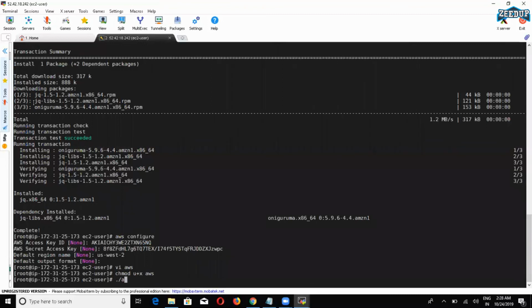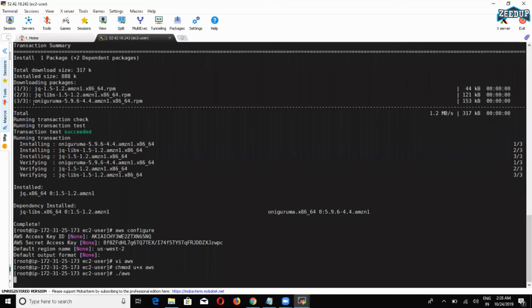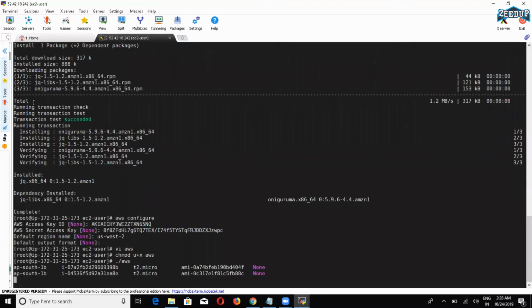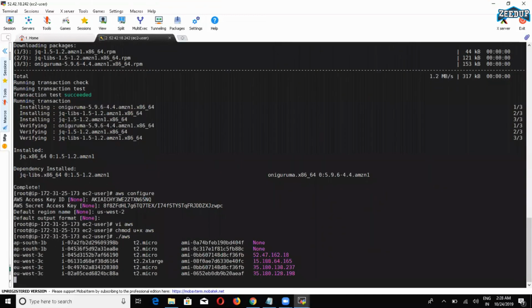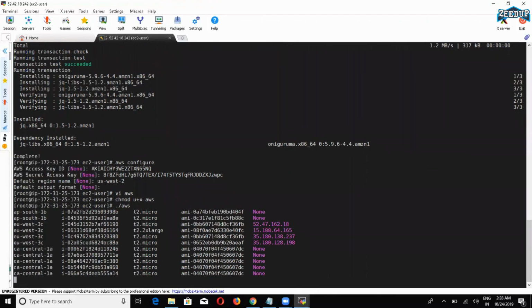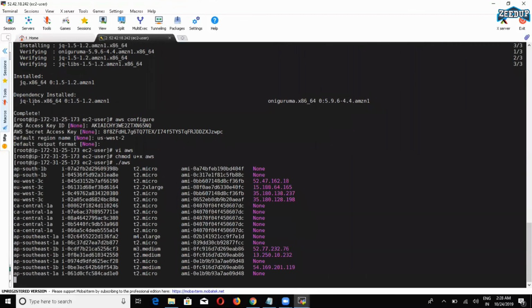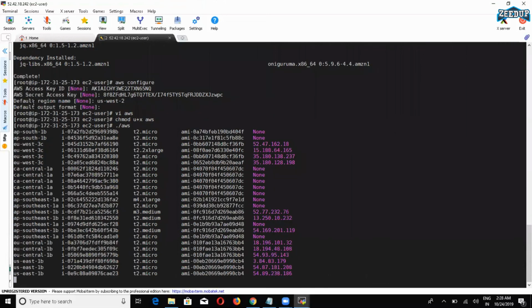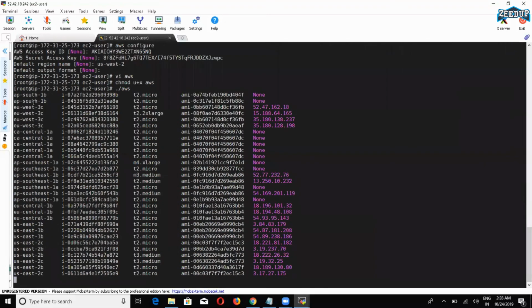So I'm going to give it permissions to execute. I use chmod u+x aws, okay, so you can also use .sh, and then execute ./aws. Now what it does is go and query, and there you see it executed. You can see it finds all the instances which are running on my particular AWS account inside the regions.